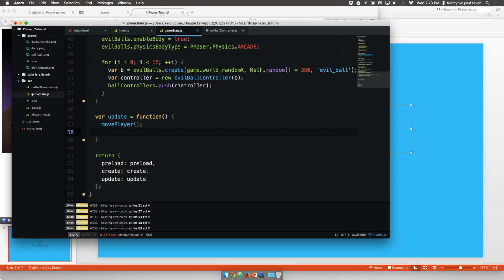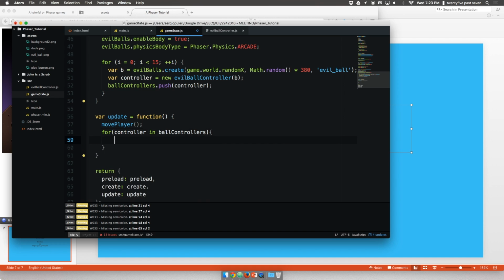So now, if we make a for loop here, for ball in, or let's rename that, for controller in ballControllers. It's just a for each loop, kind of.